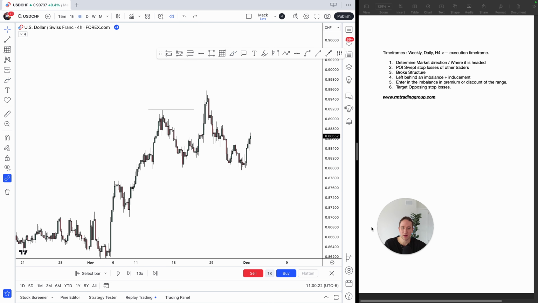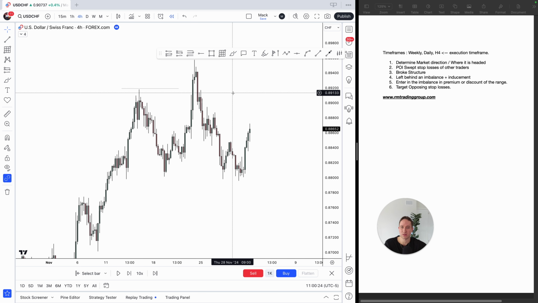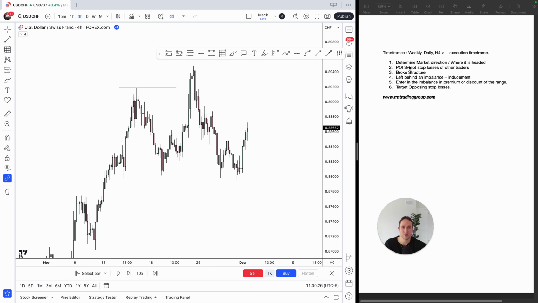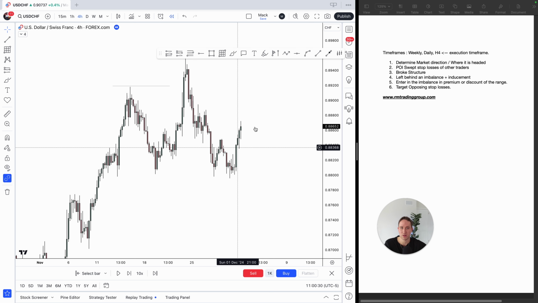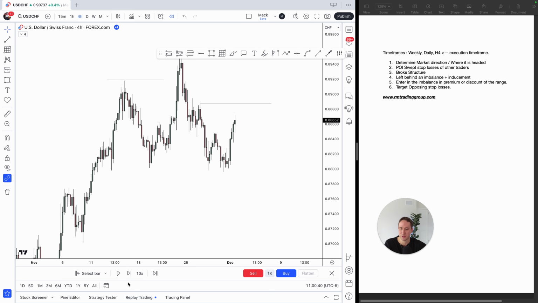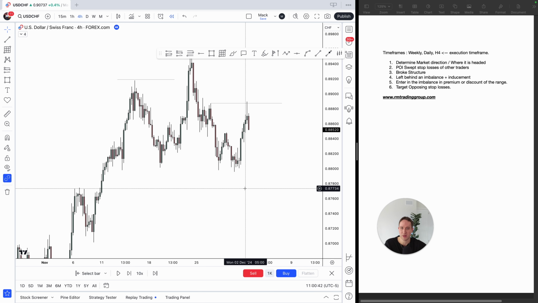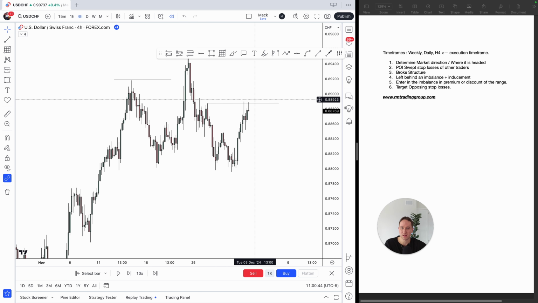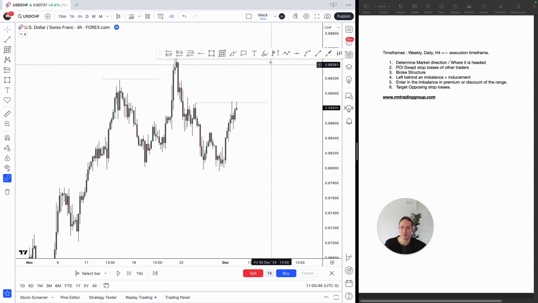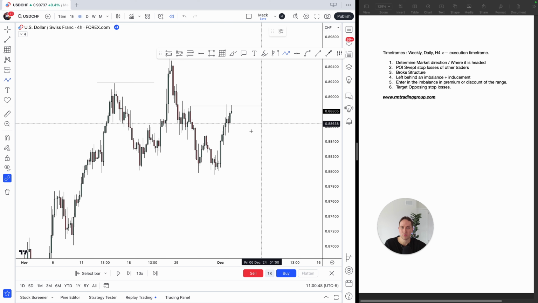So from there, I'm thinking, okay, where is the stop losses of these traders going to be? Because we want to see a point of interest that sweeps liquidity. We want to then see a break of structure. So we're just going to go and mark this area out right here. Let's just play this out. You can see we end up sweeping this liquidity over here. And now we're waiting for something like this. We're waiting for that sweep of liquidity, break of structure, level of inducement to then take the market down lower.